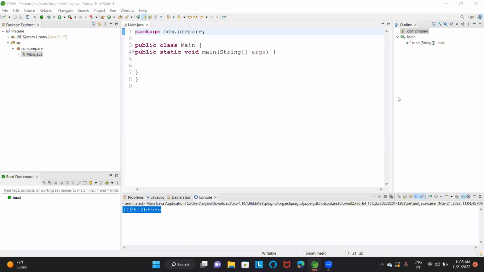Hey guys, in this tutorial, I'm going to talk about the concept of comparable and comparator, which we have in our Java collection framework. And we use these both interfaces to sort an object. By object, I mean like we can have the object of student type, employee type. So we can sort it. We sort a normal array using Arrays.sort and a list using Collections.sort, but we can sort an object using comparable and comparator. So let's create an object of our type student.